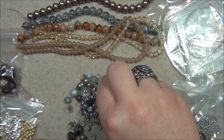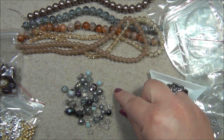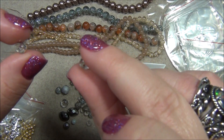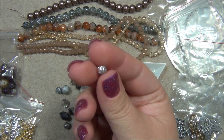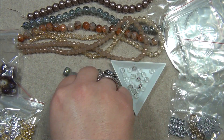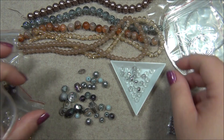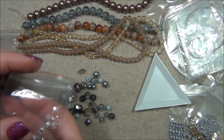What are these little rondelle beads? These are so bizarre, they're really unique — there's a bunch of them and they have big holes. I could put some leather through there. I can't really tell if it's glass or plastic — I think it's glass, it just feels lightweight. It's really neat, there's a lot of those.